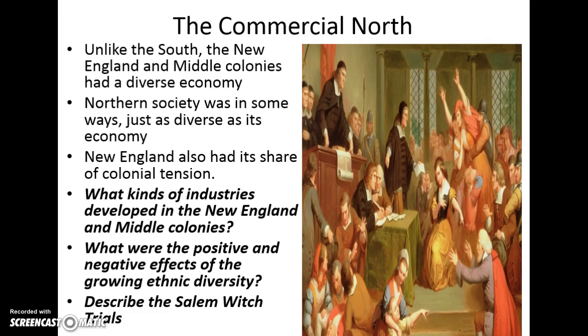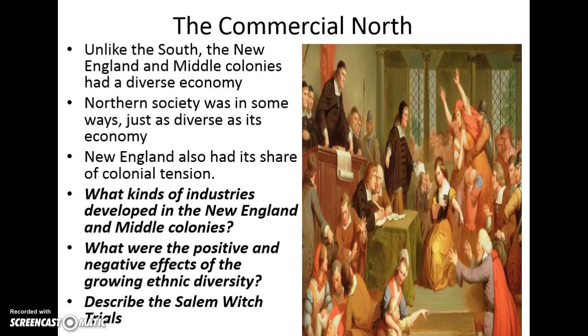In the middle colonies, you see things like the fur trade develop and become very profitable for colonies such as New York. And in New England, you see shipbuilding, you see fishing, you see lumber. These are all types of industries that were developed in New England that became extremely profitable. In the middle colonies, it would be the fur trade, it would be wheat. If you recall in your colonial flip chart, the middle colonies were known as the breadbasket.